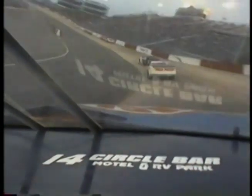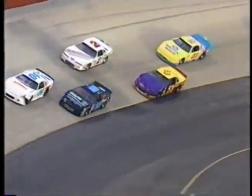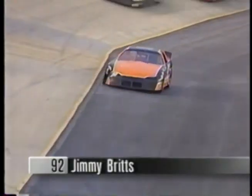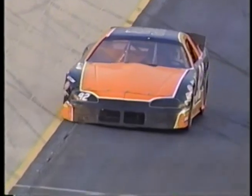Whoa, a near accident as Goodson comes into contact with the car number 92, and that is Jimmy Britz, a leading rookie candidate. And Britz's car slows down the backstretch. He's got to have a flat tire. He can't get out of the way. Now he's out of the way. He pulls right down in front of the leaders and turns for there is Britz as the leaders come by just on the outside of him. And finally gets the car. Now, he must have cut a tire, as you said, Benny Parsons. The fender now flapping in the right front. Jimmy Britz, leading rookie candidate.